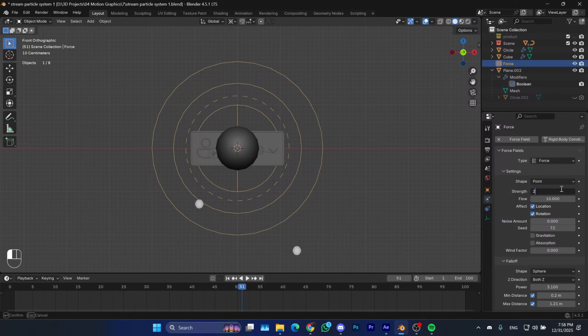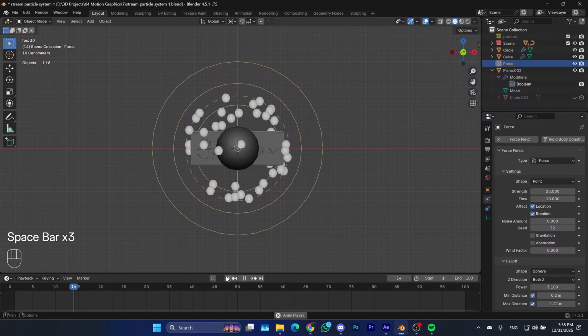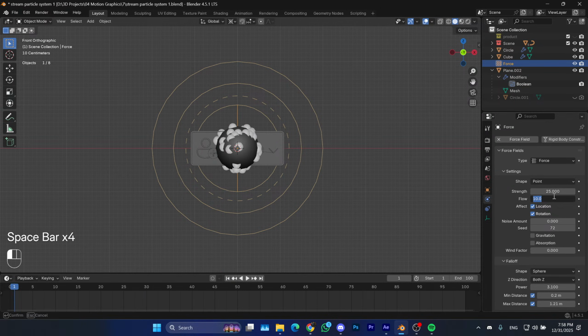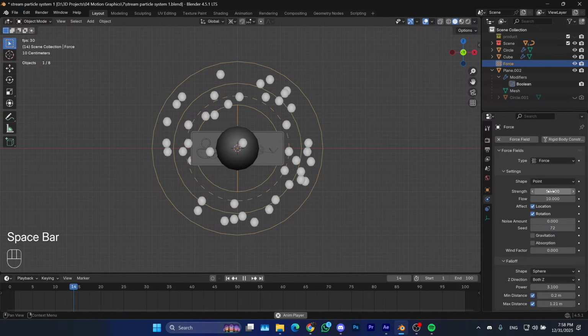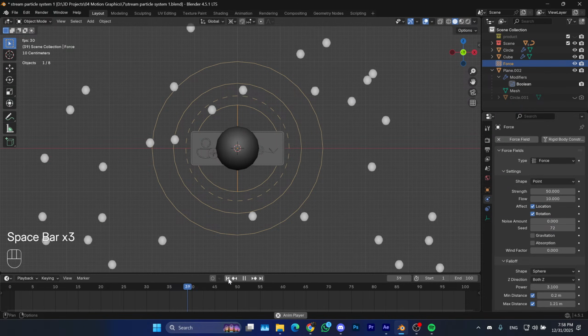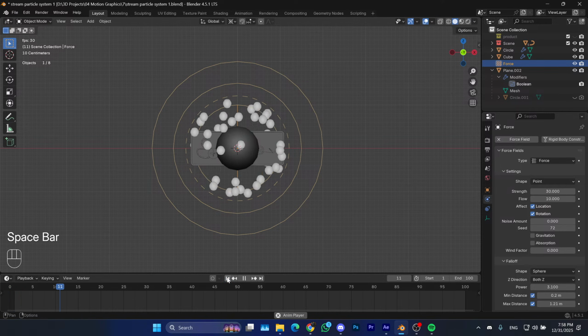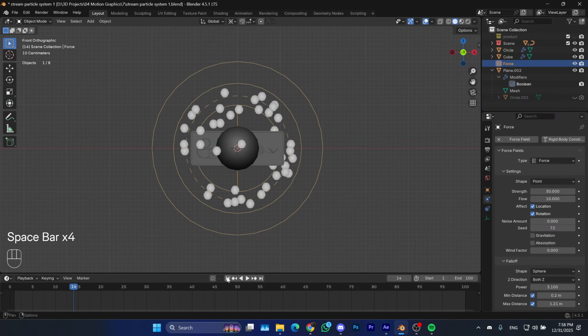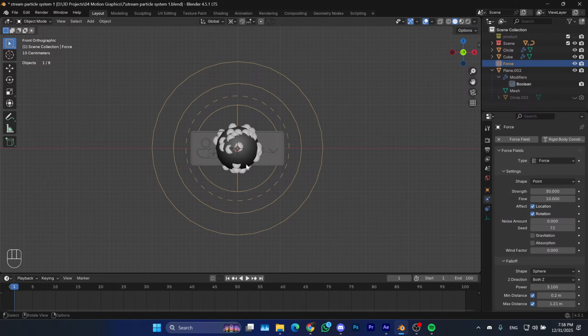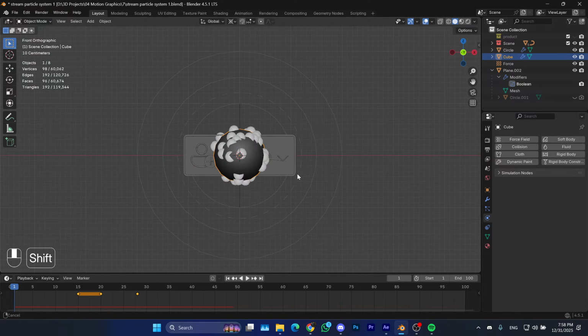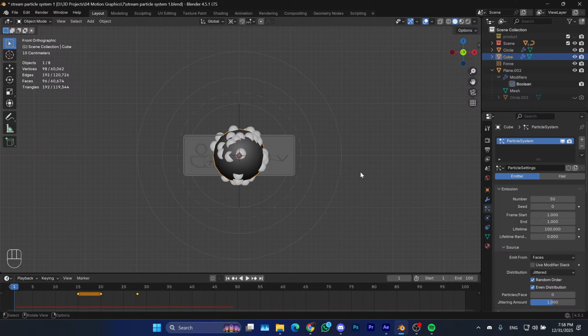So let's see. We can actually do that. We want it to be almost like an explosion. So let's see, we can have it start at 50. 50 is going to be high, then it falls. What about 30? And that's the thing, unfortunately, with simulations, it's always just trial and error, trial and error.